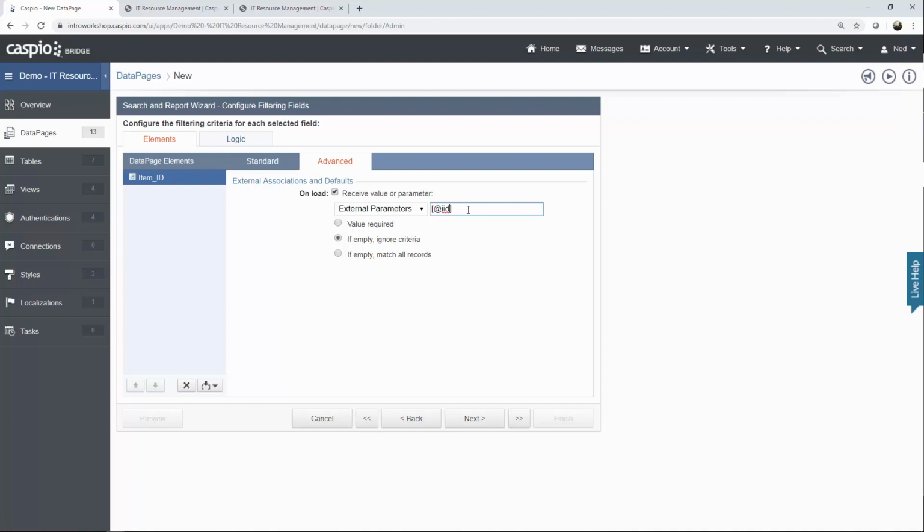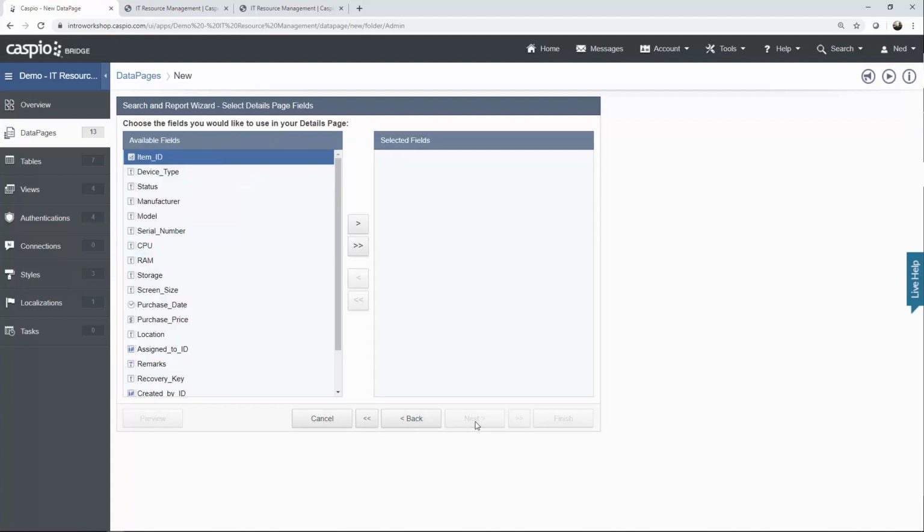So if you remember from that URL that we created a couple of minutes ago, when we clicked on that model to go to details.html, in the midst of all of that, we passed the IID as a parameter name. We now have to receive that, and value must be required. The reason why is in order for you to display the right information, you have to receive the right value. So let's continue.